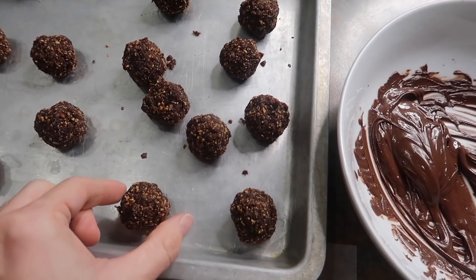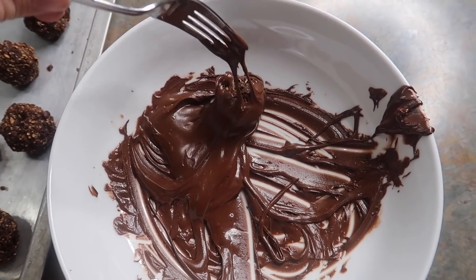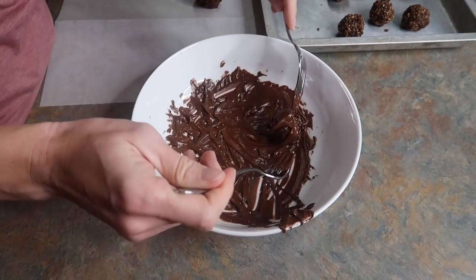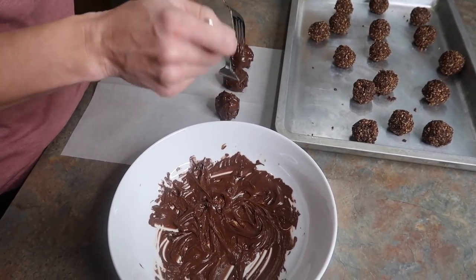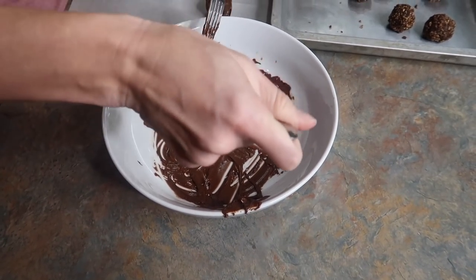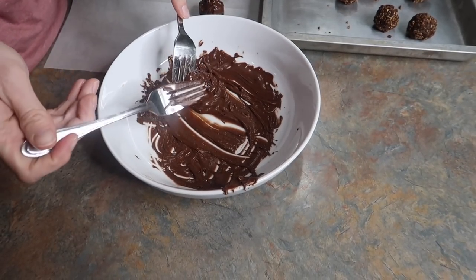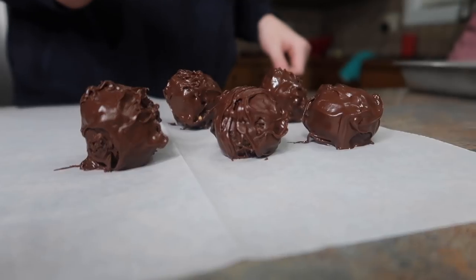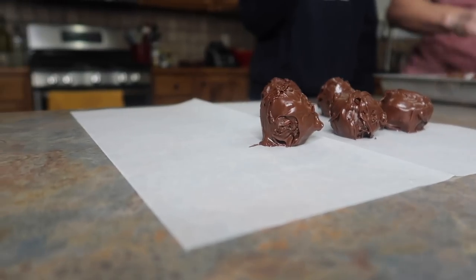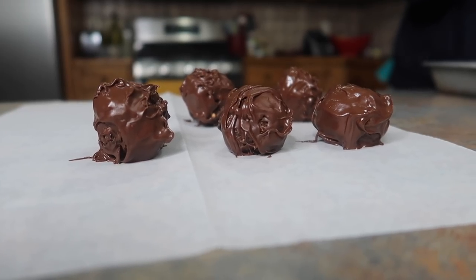The last step is to take your truffles and dip them into melted chocolate until coated, then set aside to dry — they should dry quickly because they're cold. I've never been good at dipping chocolate. I should tell the story about how I tried to make cake balls for my daughter's fifth birthday — I have never been so angry in my entire life. That's a whole Pinterest fail episode right there. Everyone has their weaknesses; mine apparently is cake balls.